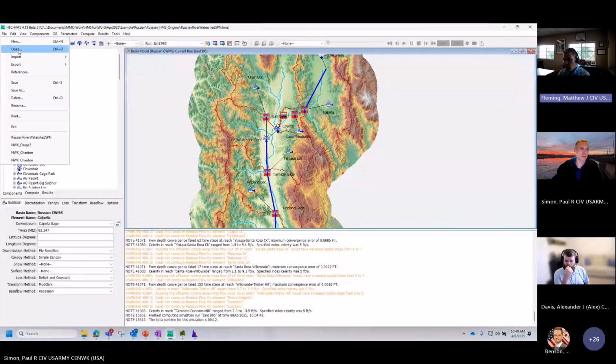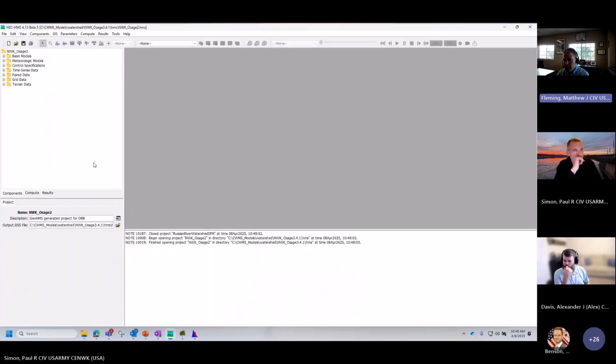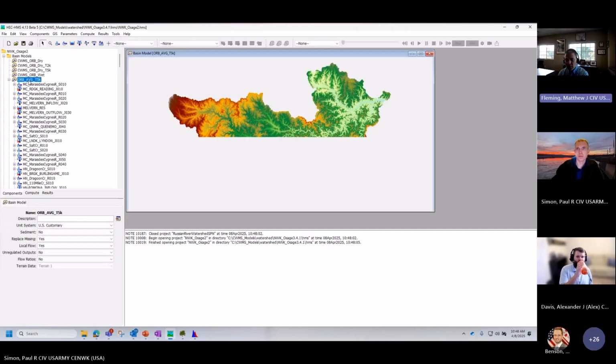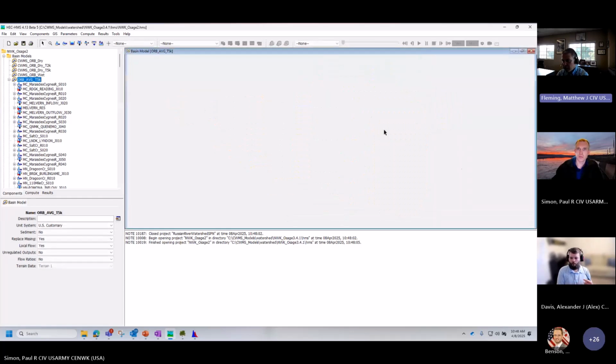That's really all that the terrain is used for after you delineate the subbasin. If you need to redelineate a subbasin, then of course you need that detailed terrain again. You could just go hunting for it and remap it if you need to.